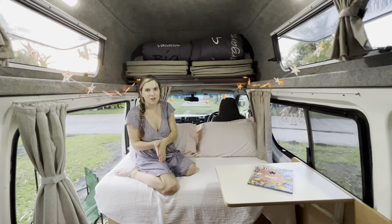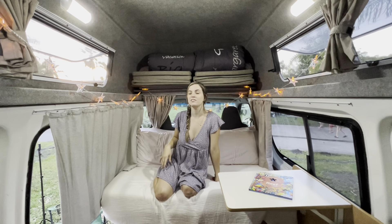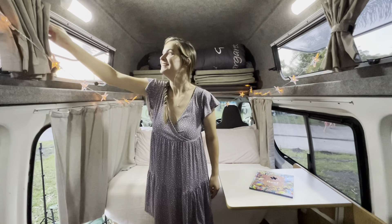We set up mini lights to go around our bed and couch, but you can also set them up outside because there's a plug-in outside. Also around the whole van are these curtains which are really convenient for privacy when we are changing or sleeping and we don't want people looking in. They're also really convenient because in the morning when we're trying to sleep in, they block the sun from coming in. Up on the top we have two windows — great for ventilation when cooking and for warm days to let the breeze flow in.